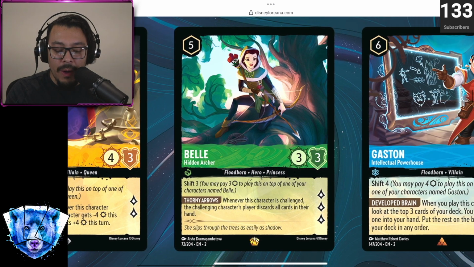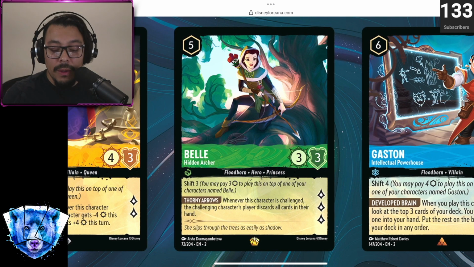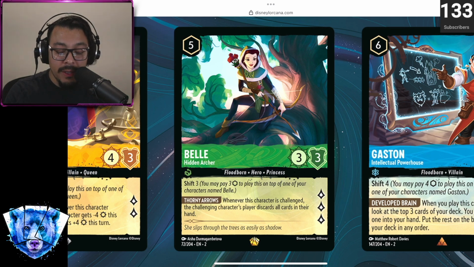Moving on to Belle, Hidden Archer, 5 cost, not inkable. It's a 3/3, shift 3, and it quests for 3. A lot of 3s going on here. Ability, Thorny Arrows: whenever this character is challenged, the challenging character's player discards all cards in their hand.